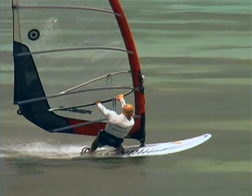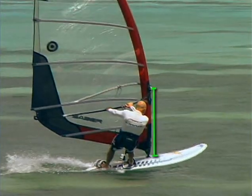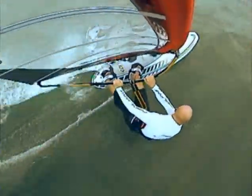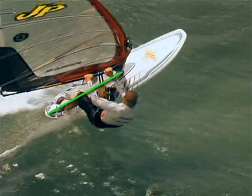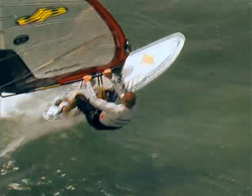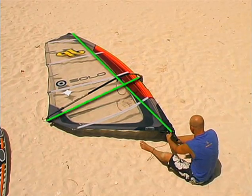The main settings that will influence how your equipment will react on the water are the boom height, harness line position and length, mast track position, foot strap position and size, fin choice, and last but not least, the sail's downhaul and outhaul tension.